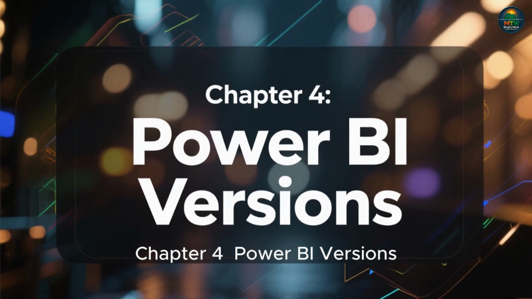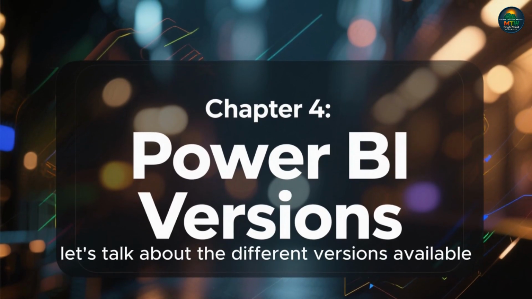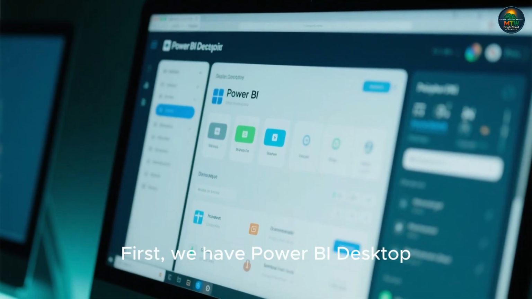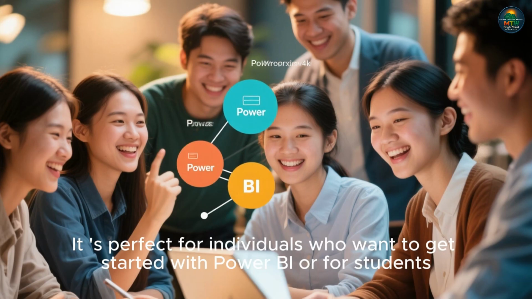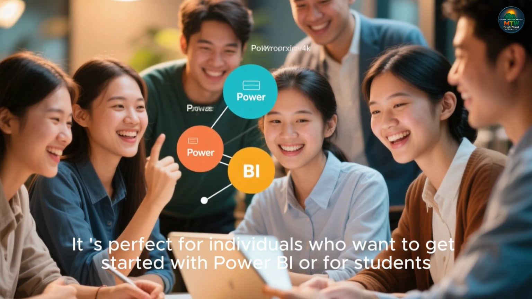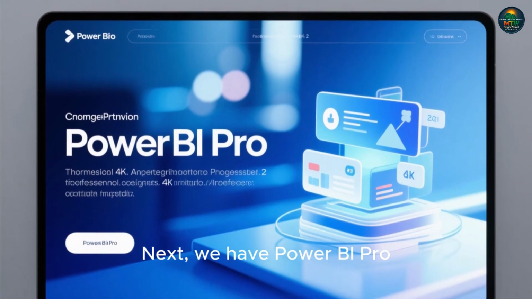Chapter 4. Power BI versions. Now that you know how businesses use Power BI, let's talk about the different versions available. First, we have Power BI Desktop. This is a free version that you can download and install on your computer. It is perfect for individuals who want to get started with Power BI or for students who are learning about business intelligence.